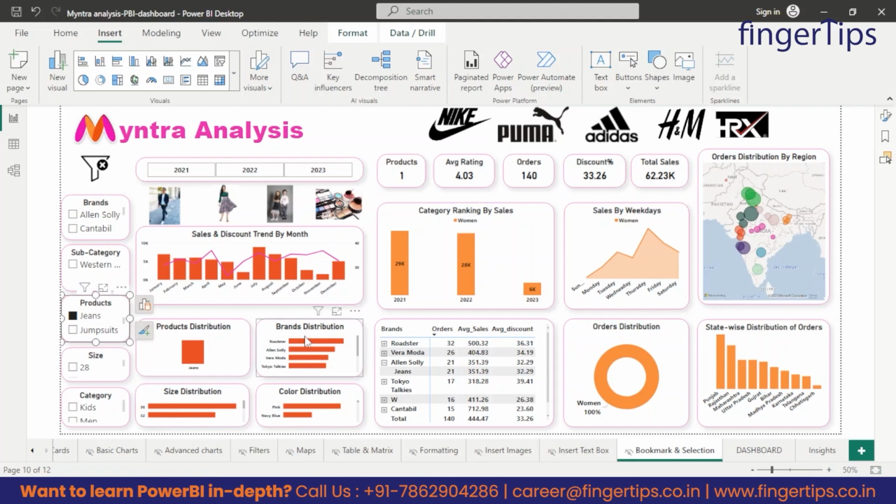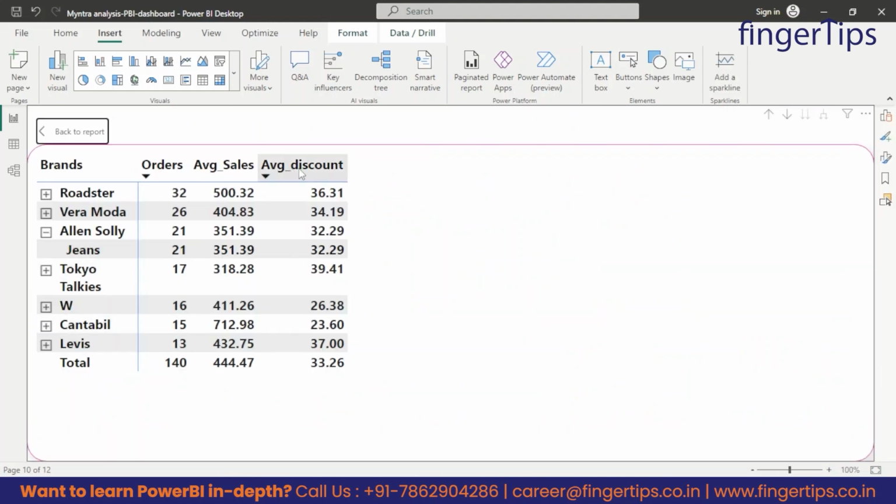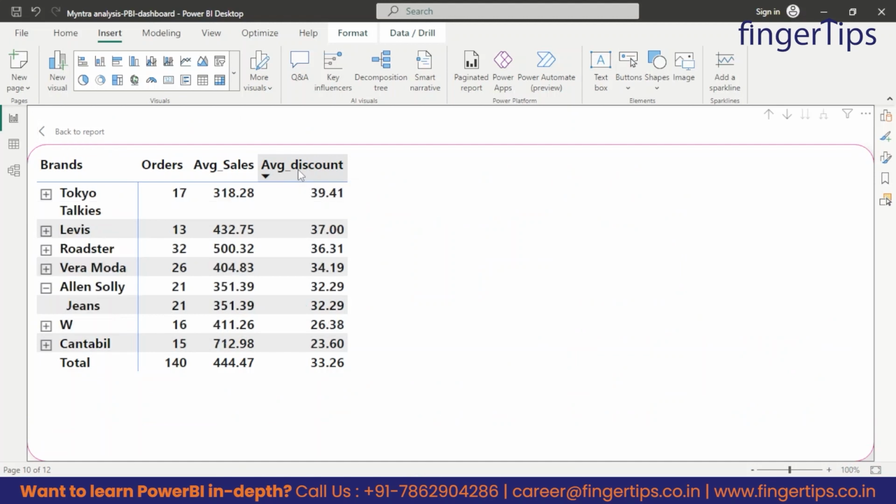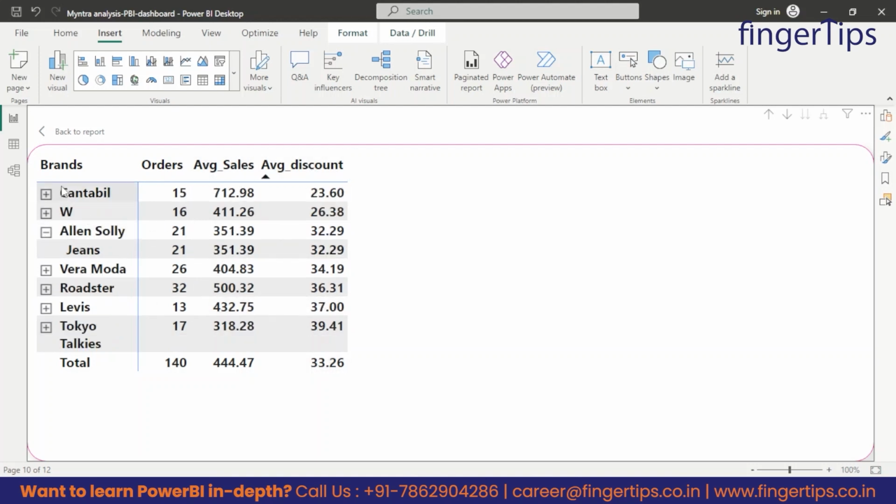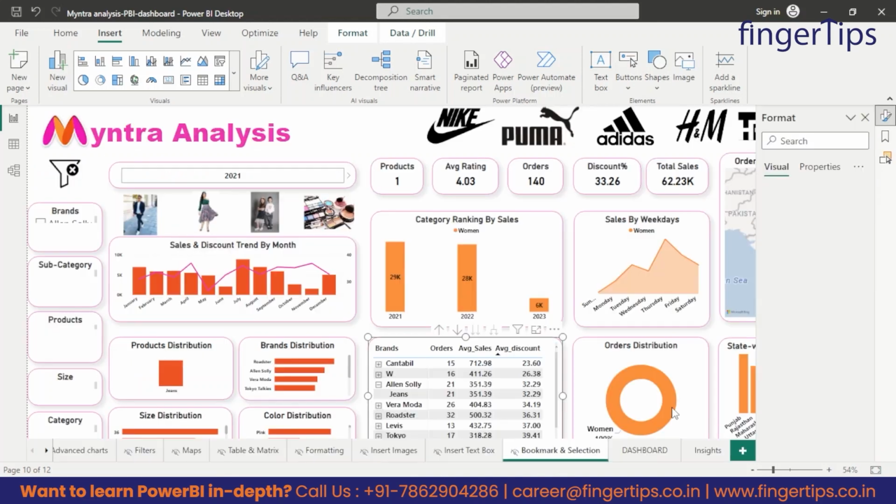And then we can check for brands, and we want to check based on average discount. This is in descending order, and now we will convert it to ascending order. So we can see this Canterville is offering the least discount, right? So go back to report.